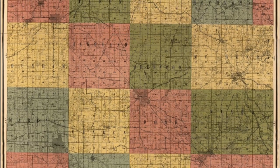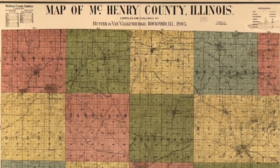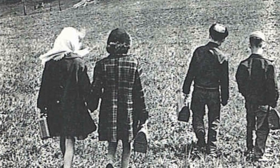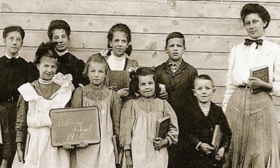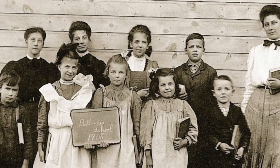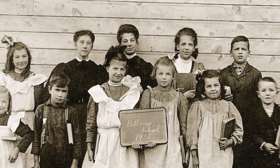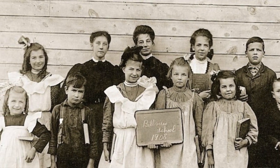By 1840, the county had a superintendent who established rules for schools. One rule being that school spacing had to be so that no one would have to walk more than 2 miles to school. When school buildings were built, teachers many times lived with the family of one of their students. Schools were usually divided into winter, spring, and summer sessions.